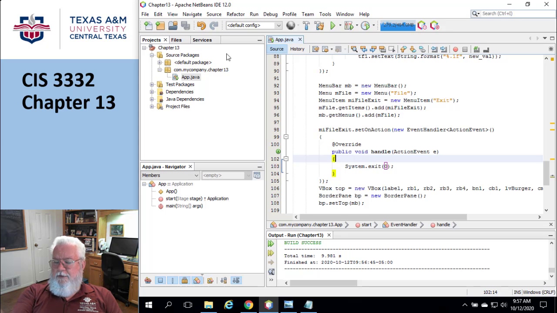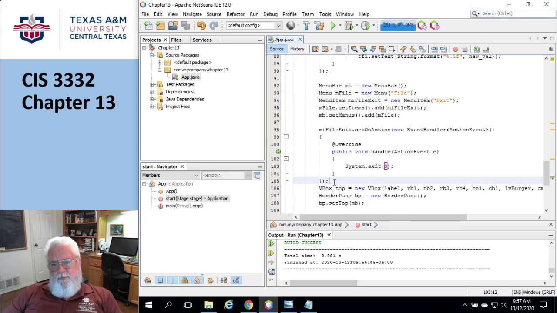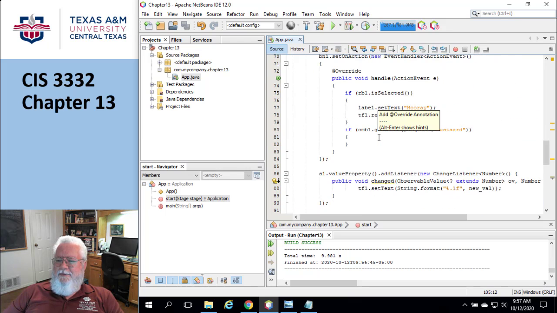Now we've used one dialog box already called alert. Pretty simple. This one is going to be about the same. It's not at all complicated. So what I'm going to do is build one of these. Typically you would do this inside an event handler, because normally you wouldn't just have a dialog box sitting up on the screen when you launch your application, right? So I'm just going to use the same old event handler we've been using here.